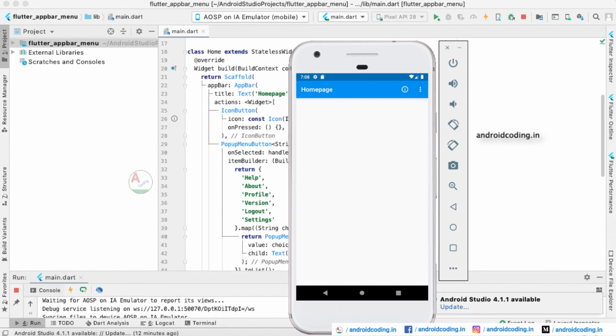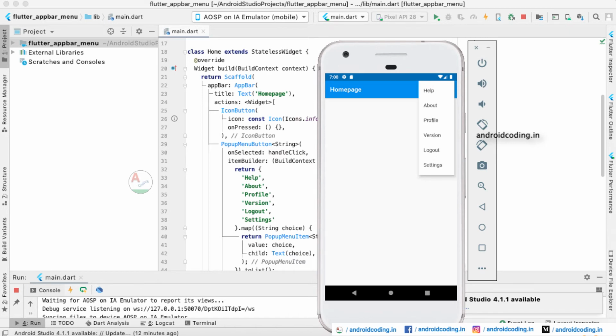So here when you tap on the menu button, you can get a drop down with the list of all the things which we have specified over here. And again, one more thing, the list of options here is not a sorted list. How you specify them, in the same way they will be visible in your list, and there is no sorting as of now. You can make use of those techniques later.